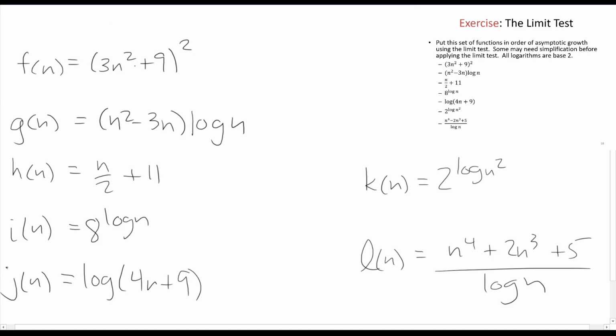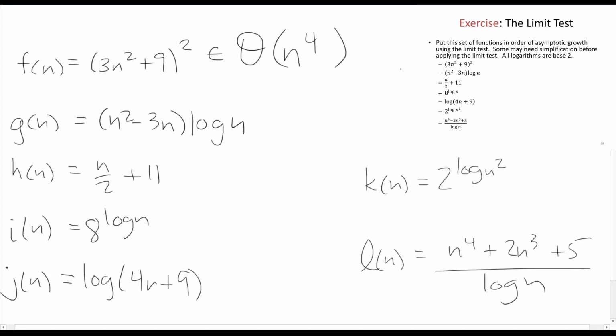it might not be too hard for us to make a guess here. Let's start by just making a guess. What do we think the theta bound for this function might be? Now, remember, this is going to be a polynomial, and the polynomial is always going to be dominated by its highest degree term, or the term with the highest exponent, and we can see that the highest exponent will be 2 times 2 here, or 4. So our guess might be n to the 4th for this particular function, f of n.